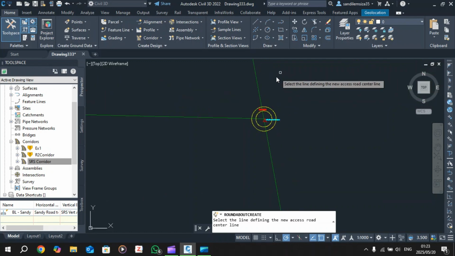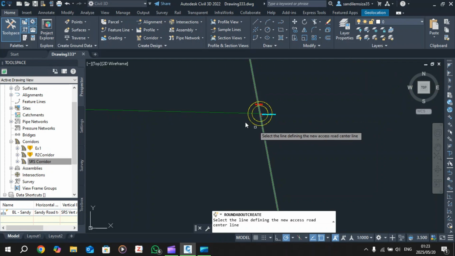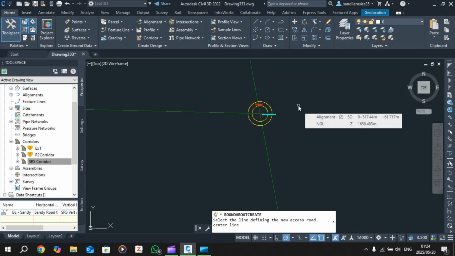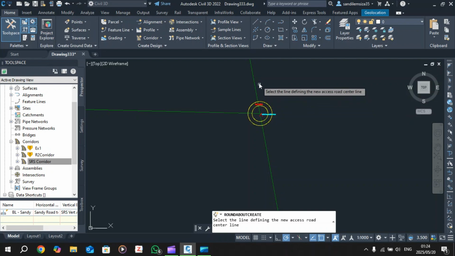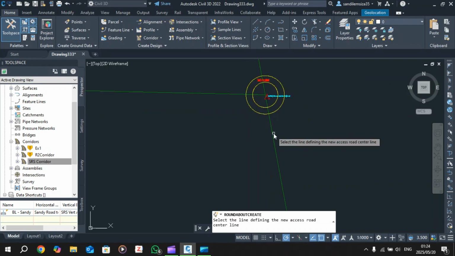Another thing to remember: for you to have the arms for your roundabout properly generated, because this will create a separate corridor for that roundabout, just make sure you have alignment lines. It's best to work that way. At that point you can use the appropriate profile for that arm, and it's going to be less of a hassle. My English is bad today. Anyway, let's start selecting our arms for our roundabout.